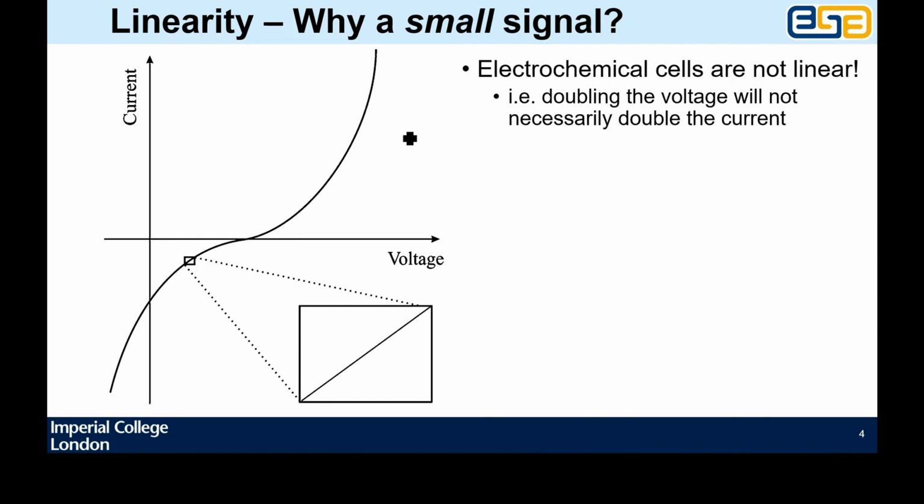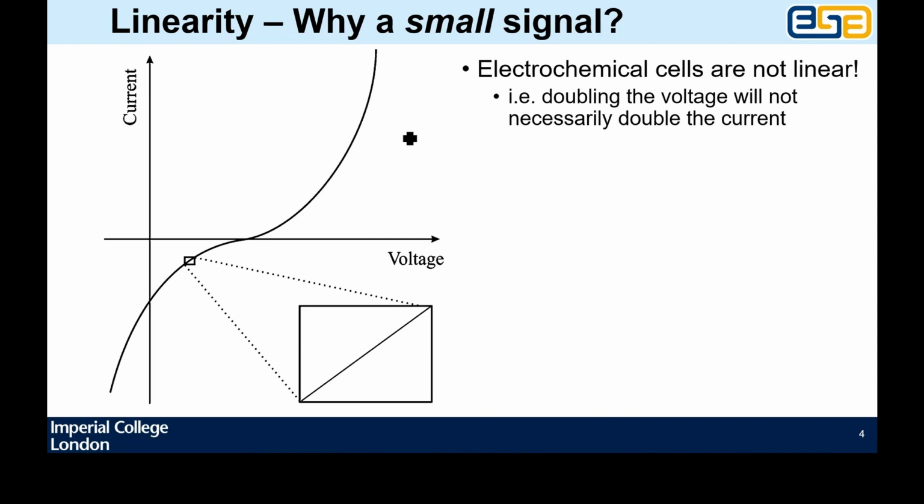So, even for a highly non-linear process, if you zoom in far enough, in a small region, it will probably look a bit like a straight line. So if the curvature isn't too severe, then if you zoom in far enough, it looks like a straight line in that region. And so we are going to approximate linearity by having a very small signal. So when I say we're going to apply a very small, perhaps sinusoidal voltage, the reason it's small is because even though your battery is a very non-linear object, if you just apply a very small voltage and you double that very small voltage, you will expect to find double the very small current. Okay, so that's the core thing.